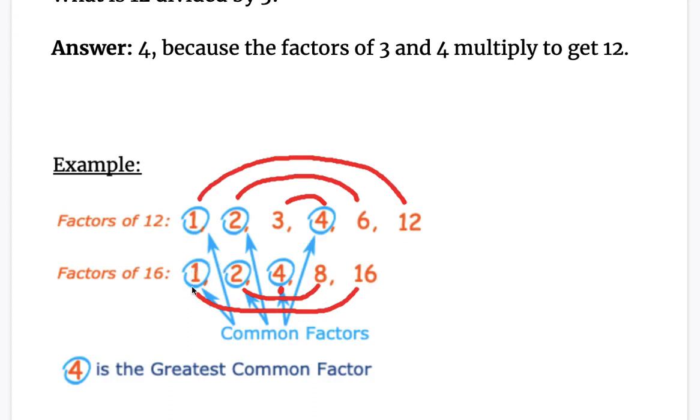With 16, it's the same thing. The smallest factor is 1. The largest factor is itself. 1 times 16 is 16. Inside, we have 2 times 8 to get to 16, and 4 times itself, 4 times 4 to get to 16. So you're kind of going to make this rainbow-like model when you find the GCF. And then, like the least common multiple, you're going to have a lot that are in common, but here we're trying to find the greatest common factor. So there's only one answer. 1 is in common, 2 is in common, but 4 is the greatest common factor. So the answer is 4 for the GCF.